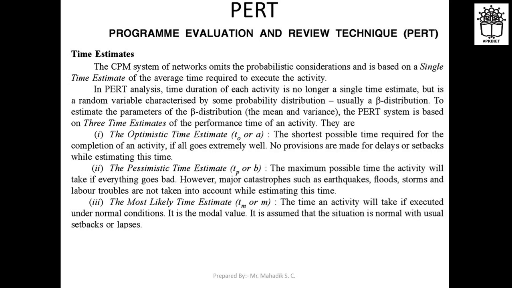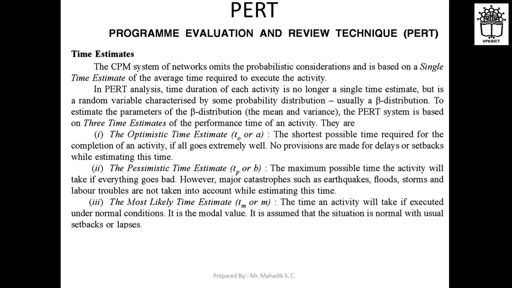With the help of the PERT technique, you can calculate the probability that the project can be completed within a given period of time, right? So for that you need to study the three time estimates of the performance time of an activity. One is the optimistic time estimate, the second is the pessimistic time estimate, and the third is the most likely time estimate.